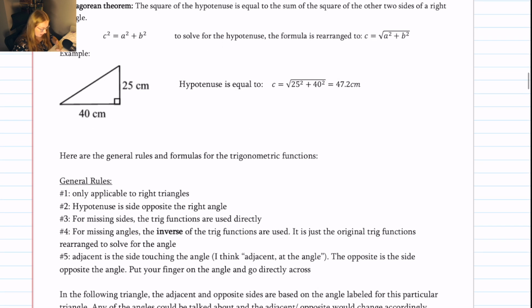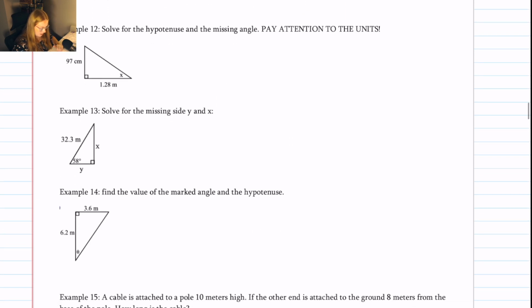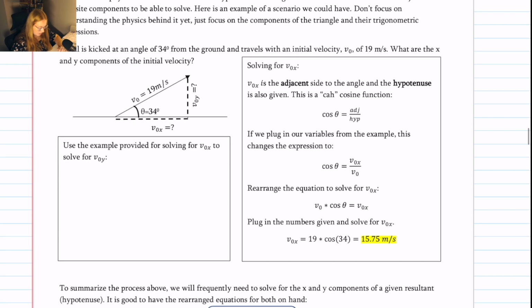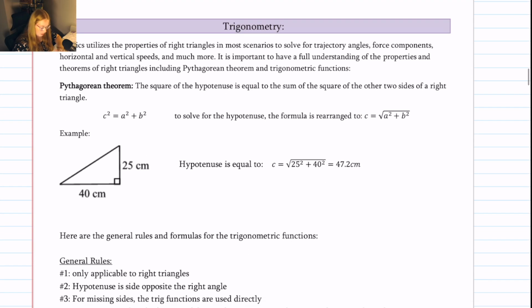I'm going to start by going through trig as you would in a math class, and teach you all the ways to solve a right triangle. But after all of those examples, I'm going to go through how we typically use it in physics and cut out the extra information, and teach you the two things that you really do most often in physics. So let's start with the math trig, and then we'll go into the physics trig, which is probably going to be more important.